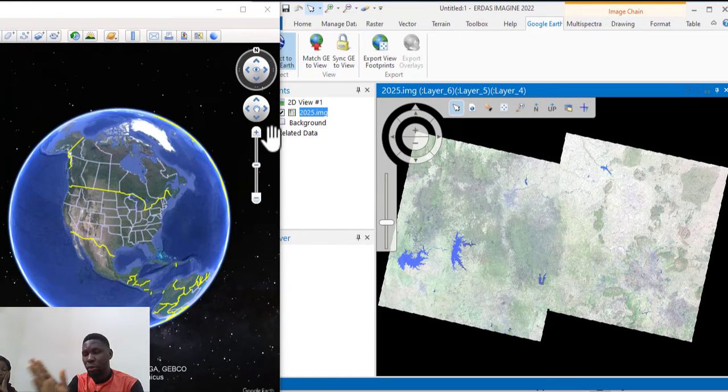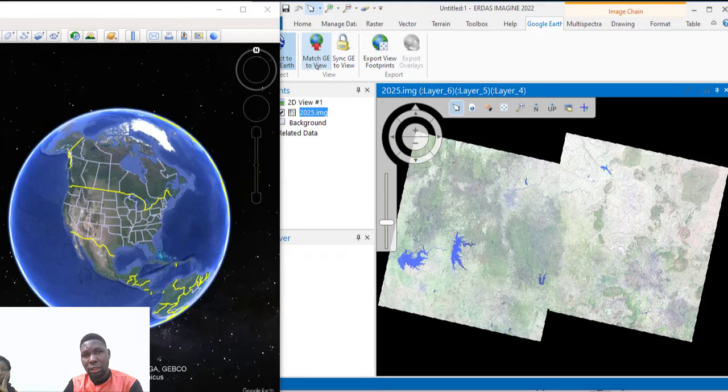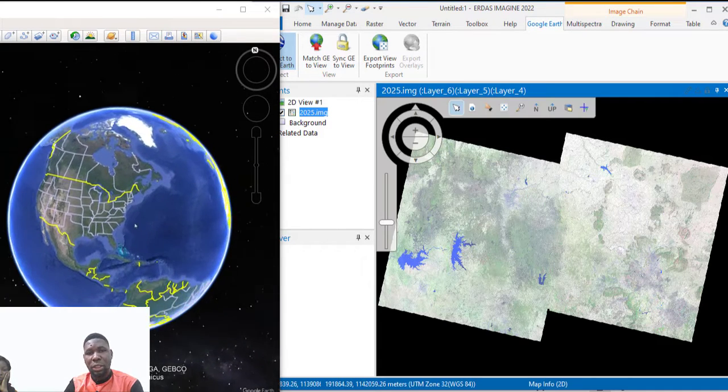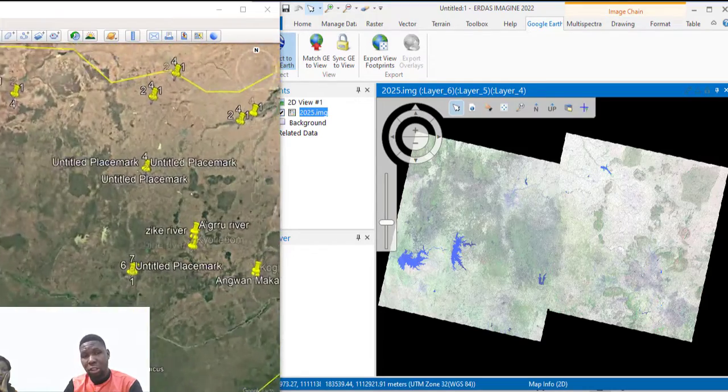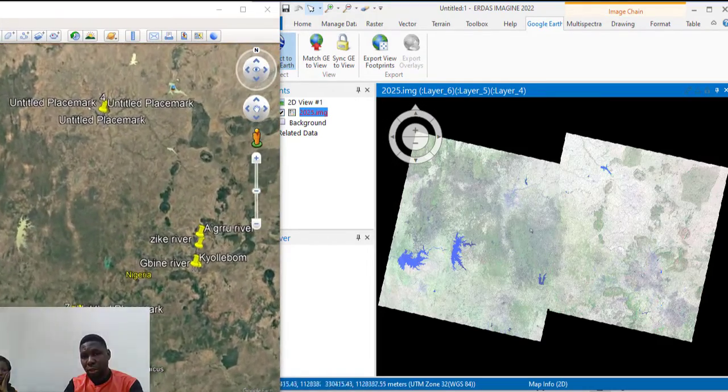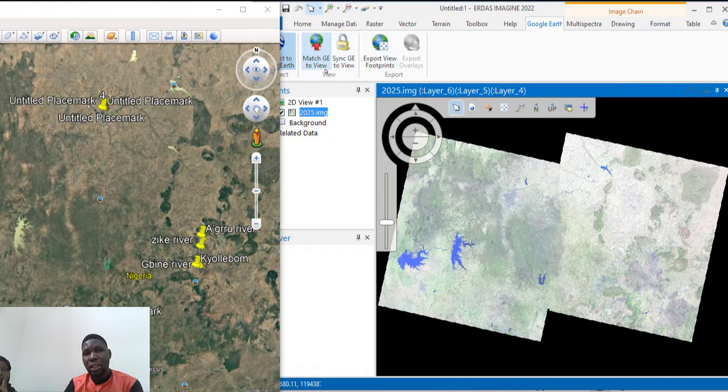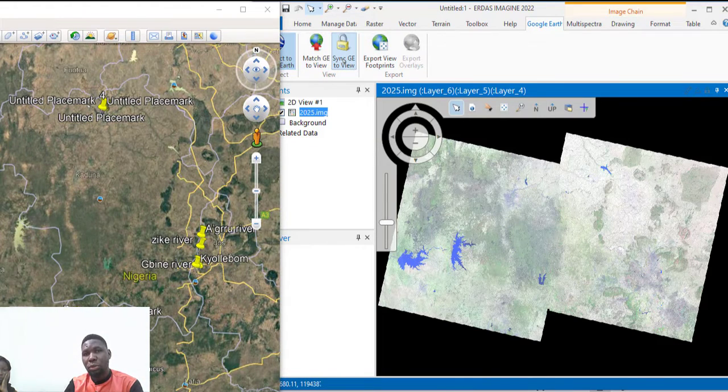But it's best you open it and split them into two like this. The next is to merge Google Earth to viewer. Once I click on this, you see that this will start moving. It was initially not in Nigeria, but it's going to move into the location where that data is. The next is to sync Google Earth to viewer.